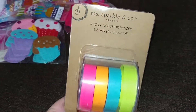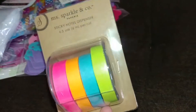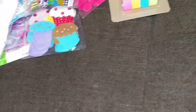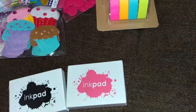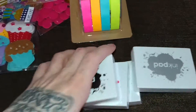And then from Joann's, from the $1.50 bin, I got this washi. Well, it says Sticky Notes dispenser, but I don't know what I'm going to use it for — maybe my labels or something. And then I got the ink pads in black. I got a pink, I got like a turquoise and a silver. So I got four of those.